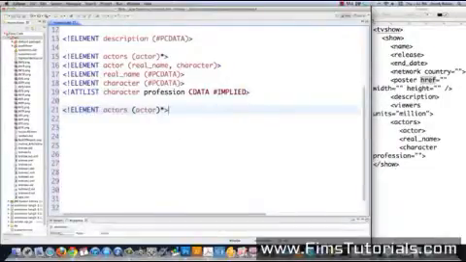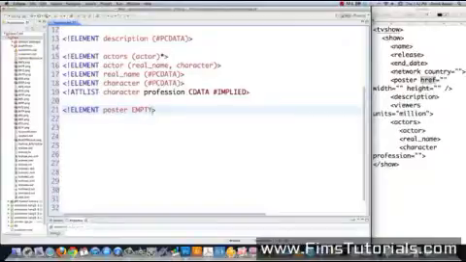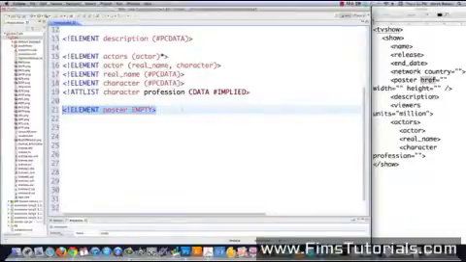And now I'm going to cover the poster, and it's just going to be poster. However, the way I have this set up, and I did this on purpose, it would actually be better for him to put the data in href, which is going to be the link to the image inside of the poster element, but I just wanted an excuse to be able to use empty inside here, which basically means that this element will never contain any value between its opening tag and its ending tag.